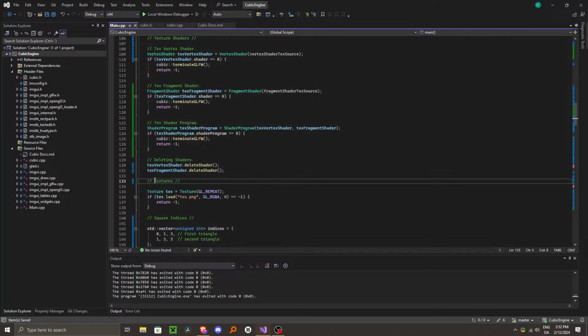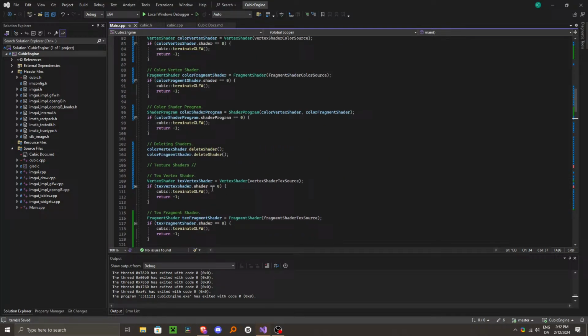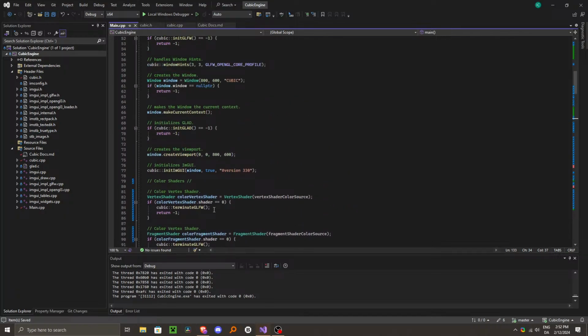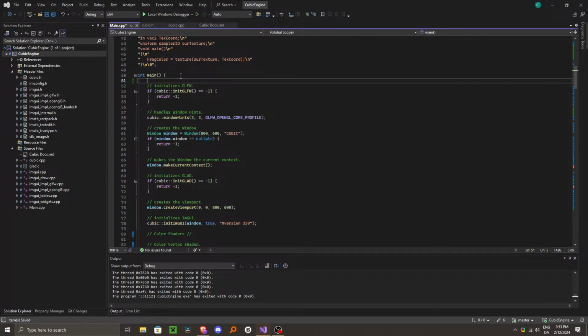This is like, creating and loading texture. This is deleting the shaders for texture shader, and this is for color shaders. And here we just have some initial stuff.